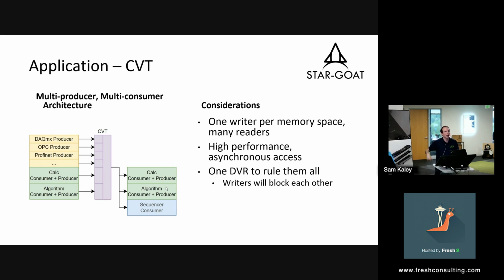You want to really be able to read the CVT with the fastest consumer frequency. Yes, that is. The frequency is slower than many of those producers. Otherwise, why would you want them? Well, yeah, that's some of them, yes.